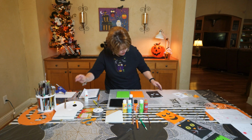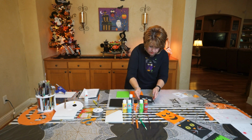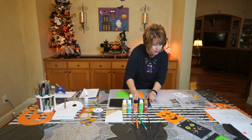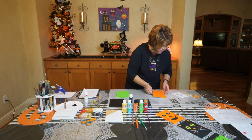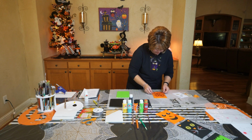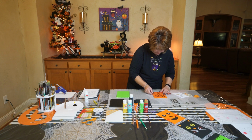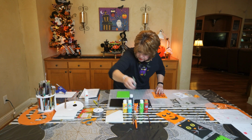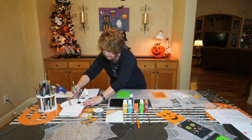Let me put that down. Probably give it another coat. Alrighty, I'm going to set that aside, and now I'm going to detail my pumpkin. Just going to use the black here.